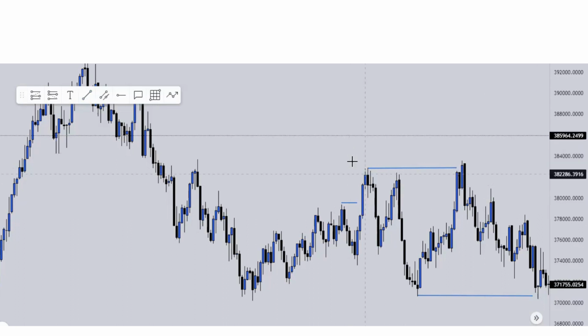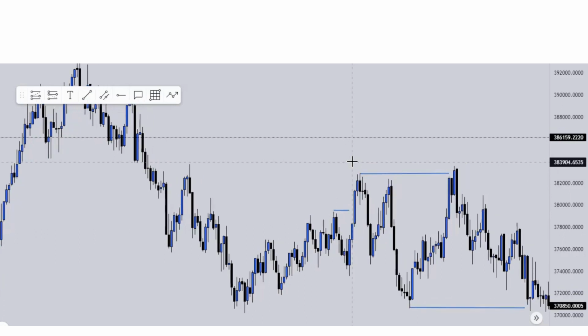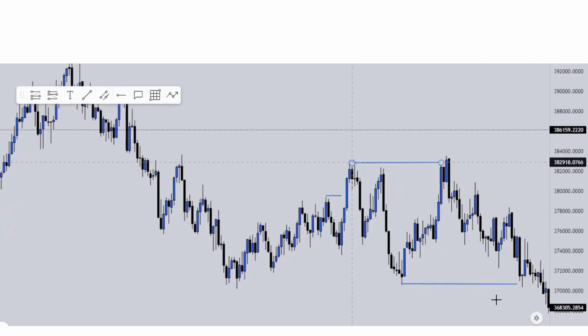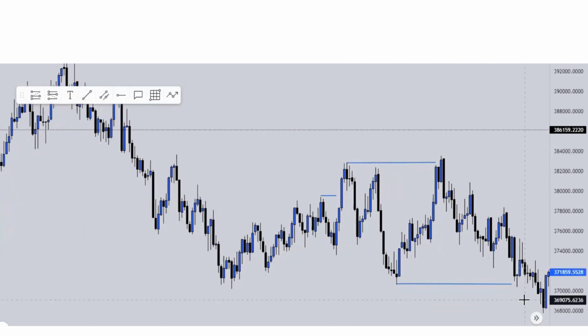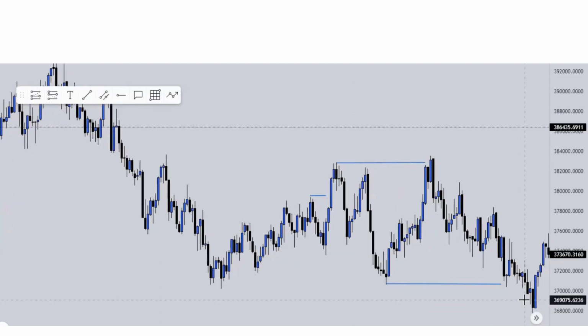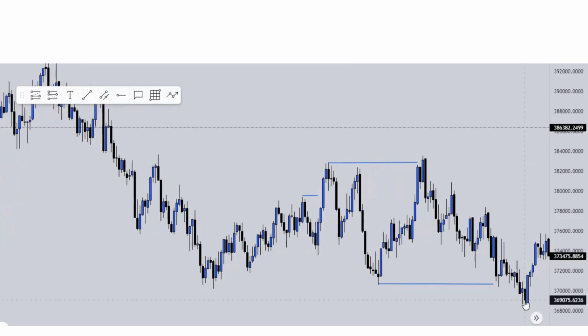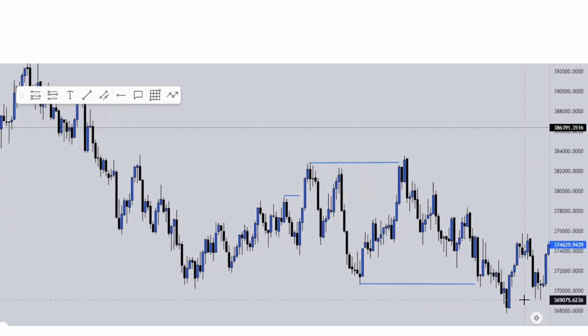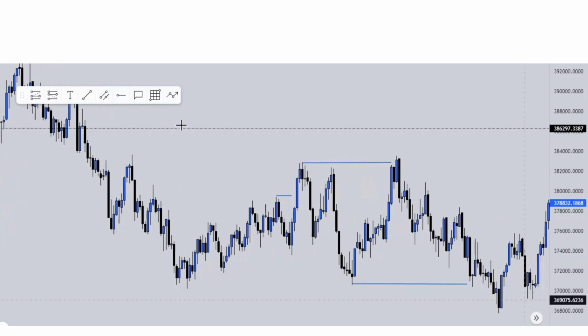Next, we have to identify liquidity. So where is liquidity? Liquidity is support and resistance, trend lines where retailers are looking to buy and sell in the market. That is liquidity. You see, the market even broke it again further, making it a very, very valid area. So let us see if we can spot any internal liquidity here. Good. I see liquidity. I don't know if you see it.